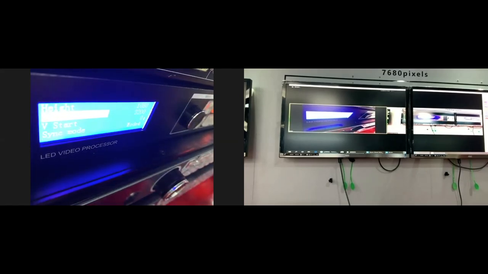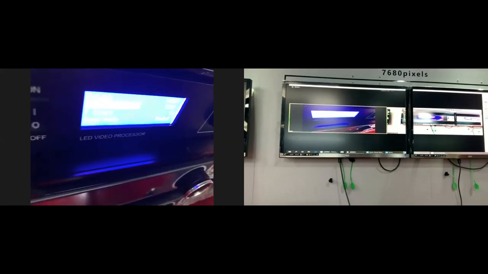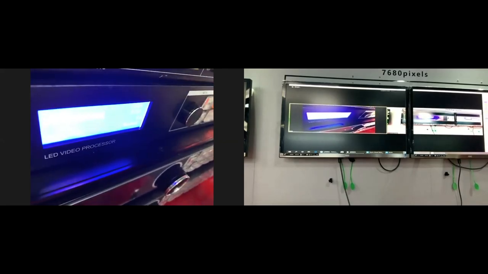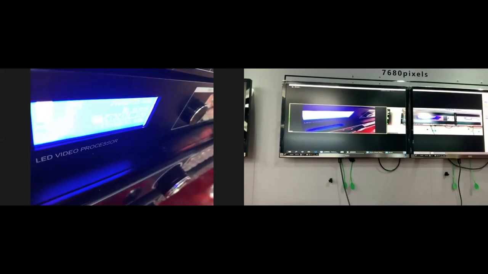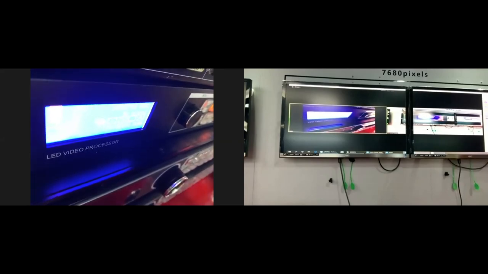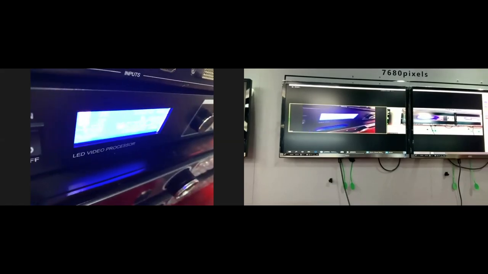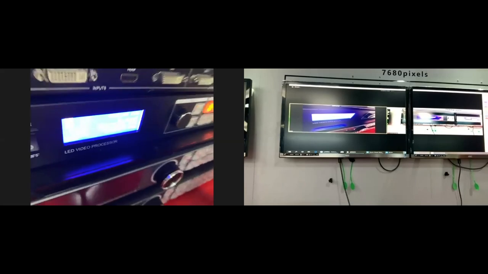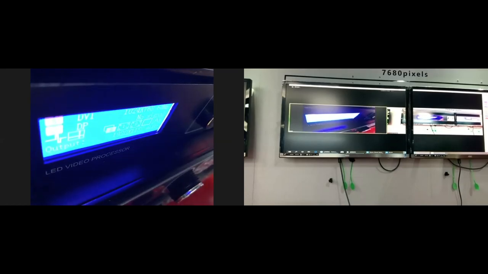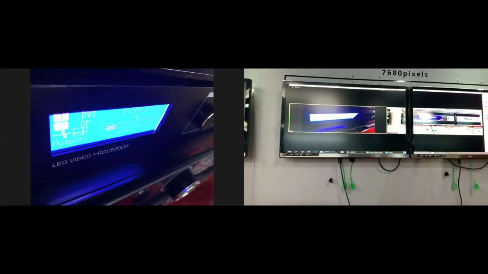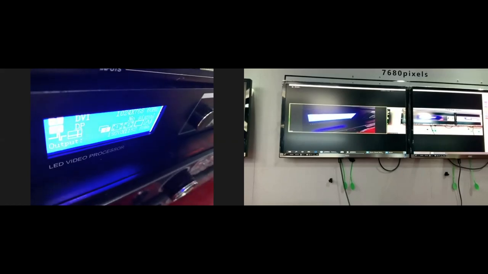You understand? So we need two steps for each setup. The first step, we make sure the output window is the same size as its sending card, just according to its actual screen size. The second step is Mosaic on. H total means the total width of all three pieces. H total and V total are the same for all three pieces of 550. H width and height are the same as the output window.